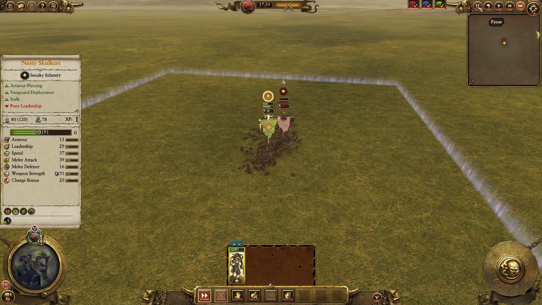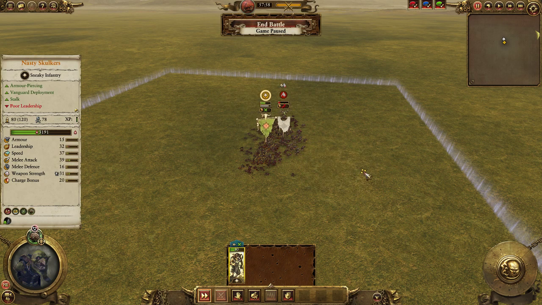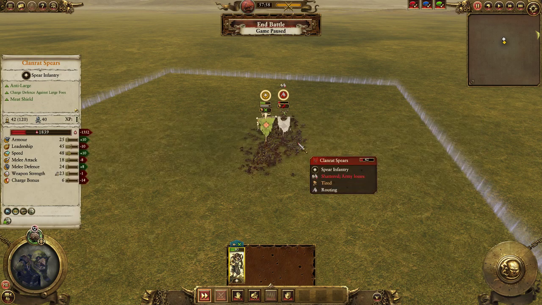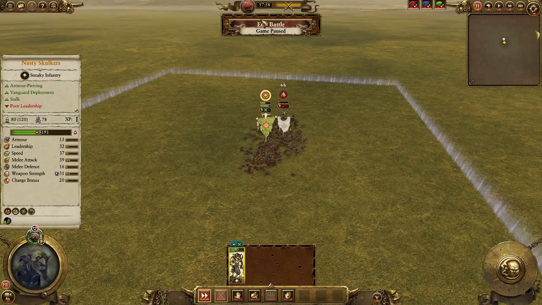Okay, well, not bad for Clan Rat Spears, 57.58. It looks like they took some good value there. 31.91. Clan Rat Spears finished with 18.39. Oh, almost dead even. 2 gold. How about that?